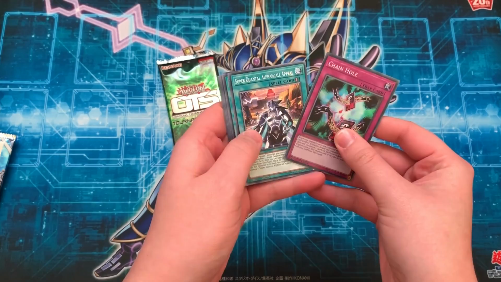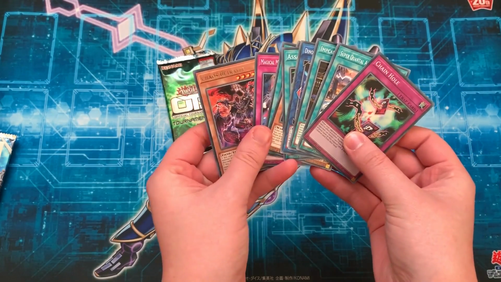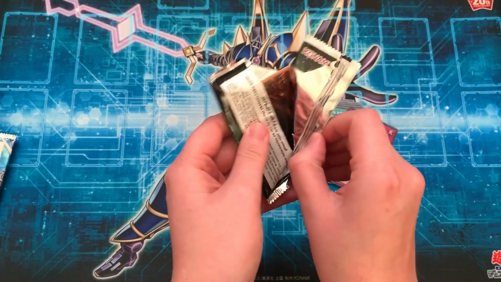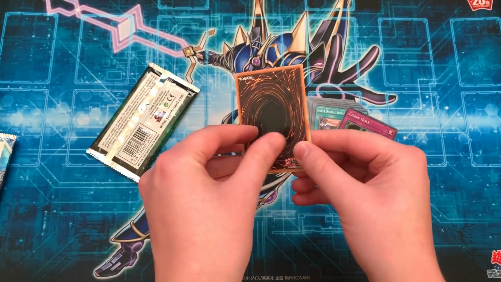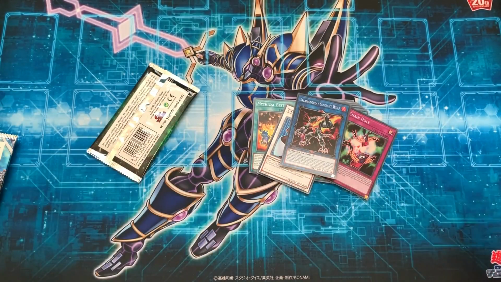Oh, right. Okay, well, I kind of screwed that up. Chain Hole for the super, and just a load of garbage, really. There's not really a whole lot out of Dark Neostorm that I think we need anyway, outside of Ib. Moving on here to OTS 10, we have Mythical Bestiary, Hyper Librarian, and Super Sunlight Wolf. So no Dragon's Mirror, sadly.